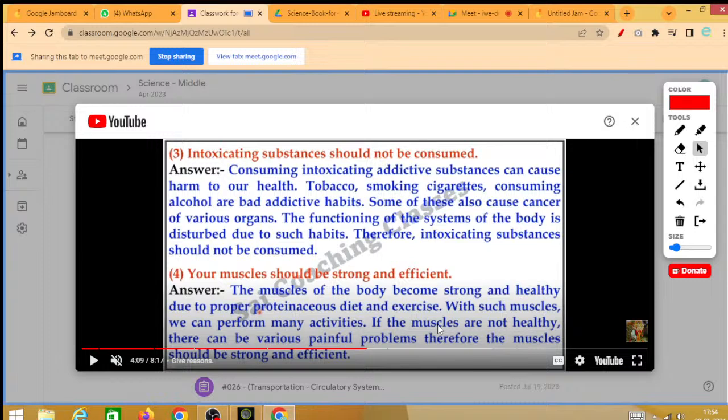As we grow old, like I am growing old, I get a lot of pain in different parts of my body. Why? Because my muscles are not strong. So for that I have to do some strengthening exercises. Once I do those exercises, the pain also disappears. So you should do it right from your childhood. All of you should do exercises regularly, of all your muscles. You should do them every day yourself.